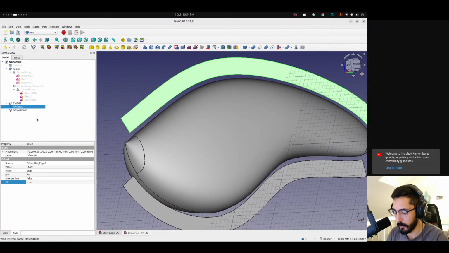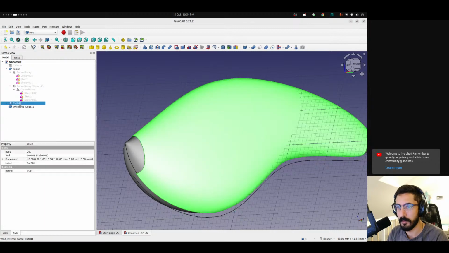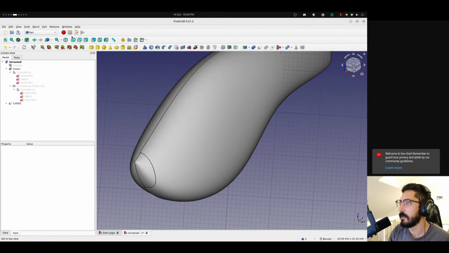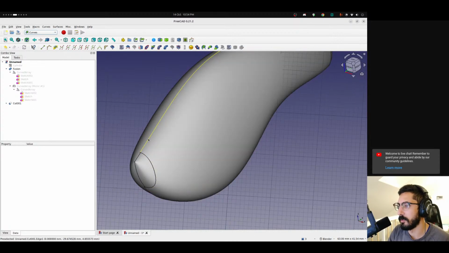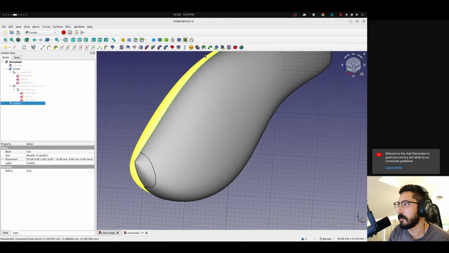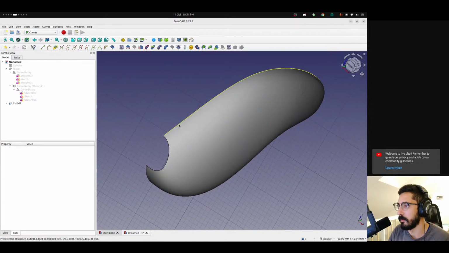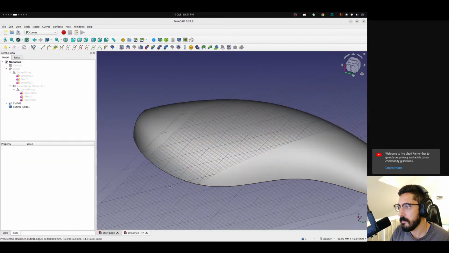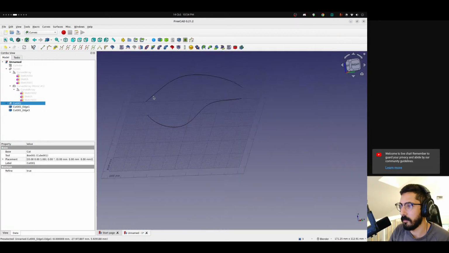Okay, now I know what to do. I'm gonna delete these two. We're gonna do from this edge, not the other one. And let's hide the fusion so we don't confuse things. Okay, and then this edge. Nice.